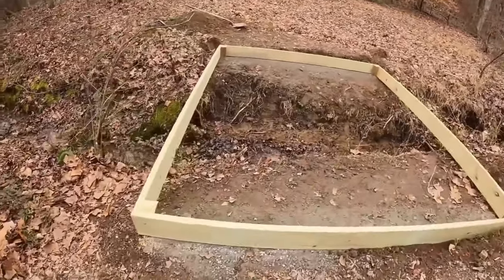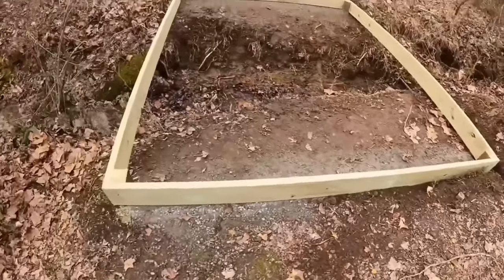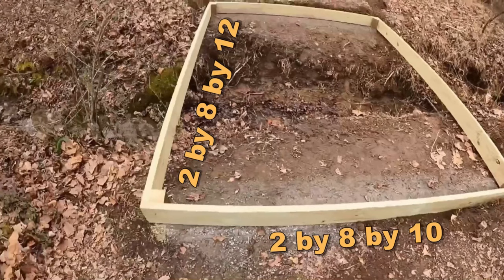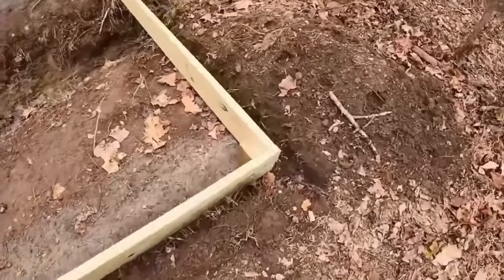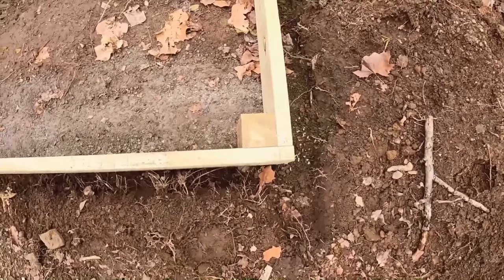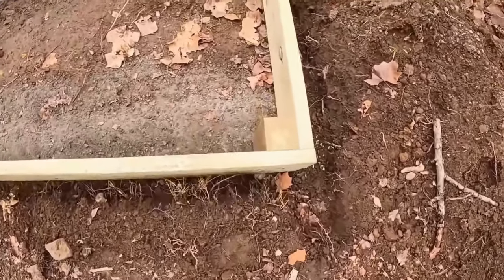I actually have my 2x8s by 10s laid across. I've got the 2x8 by 12s in position. Those 4x4s are not concreted in the ground. They're just adding support by being screwed in with very large exterior grade screws.